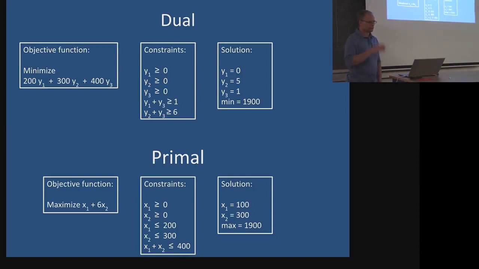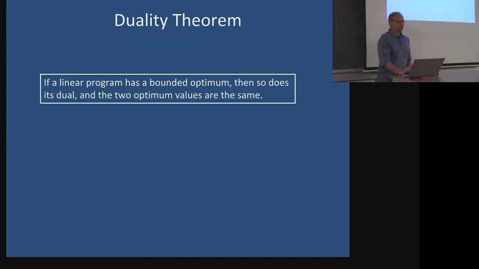So primals have duals. And here's the property. If a linear program has a bounded optimum, okay, sometimes the answer can be infinity, if there are not enough upper bounds, then so does its dual, and the two optimum values are the same. So if you view this as like a convex polygon, is all you're doing just rotating it 180 degrees and then trying to... No, you're not. Remember, the primal had two variables, two kinds of chocolate. The dual has three, so the dimensionality has changed.